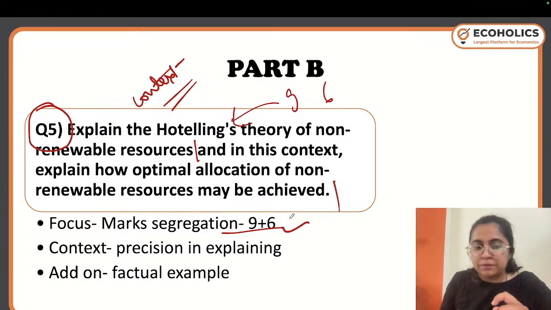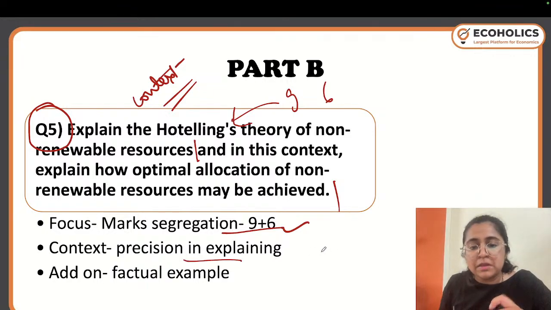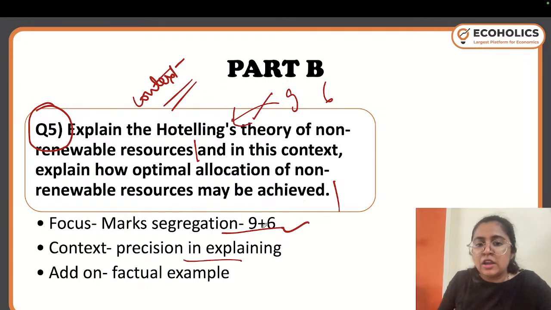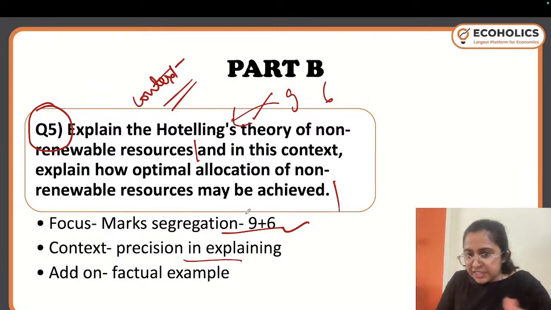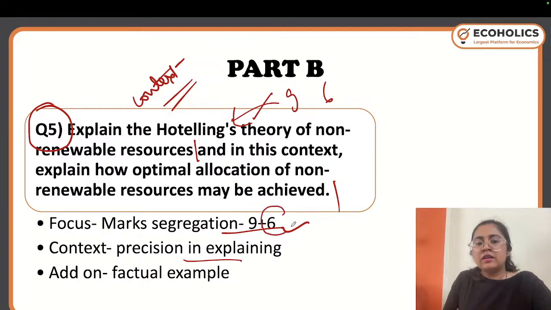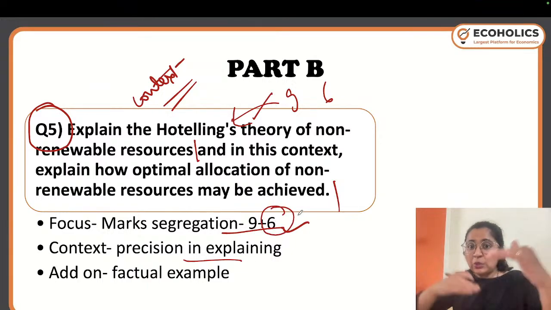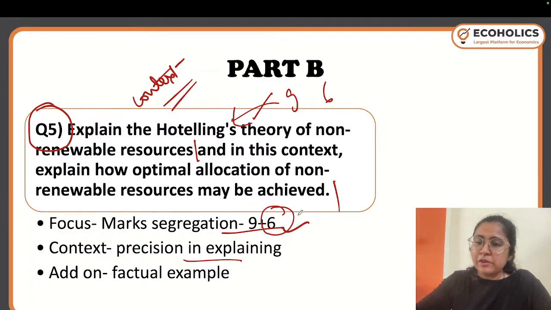So that's very important. Context, precision in explanation, meaning that when you explain the theory, don't go overboard, and also continue explaining the theory along with the next part of the question. You need to segregate. Hotelling's theory of non-renewable resources, when you write, there are certain assumptions and points that you highlight, that this theory is based on management of critically non-renewable resources, which are perishable, which are exhaustible. Most of the examples run around coal, fuel, oil, etc. Right? Which we know that after certain years are not going to be there.